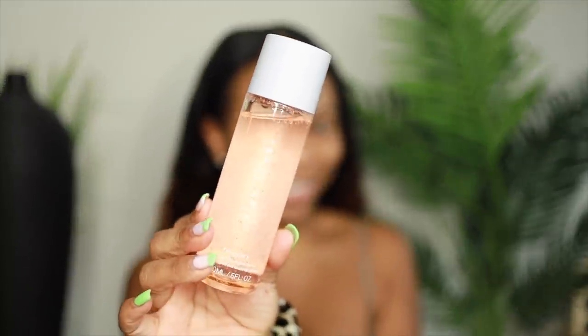And then I'm going to be using the Fenty toner. Love, love, love this thing. I'm putting this on first before I go ahead and moisturize my face.